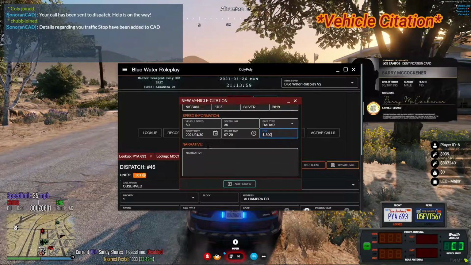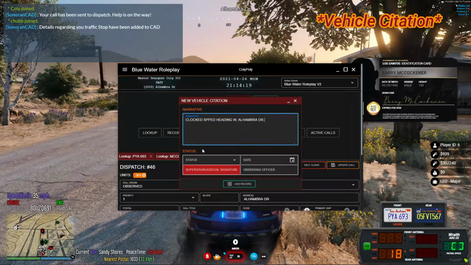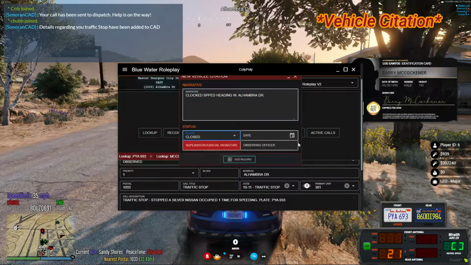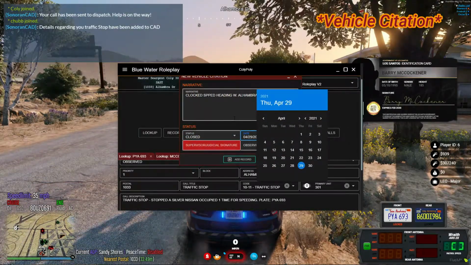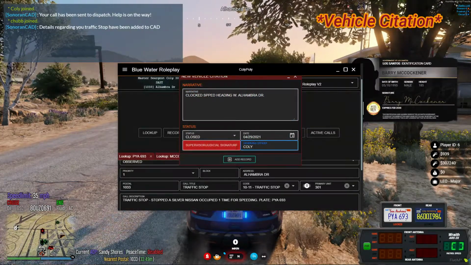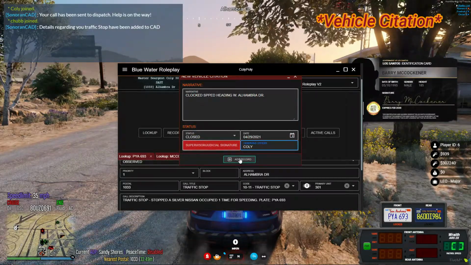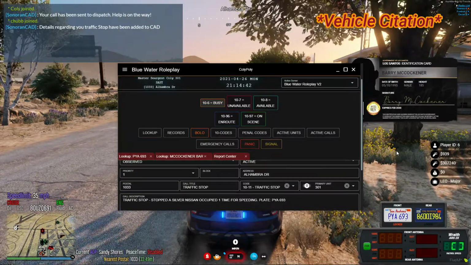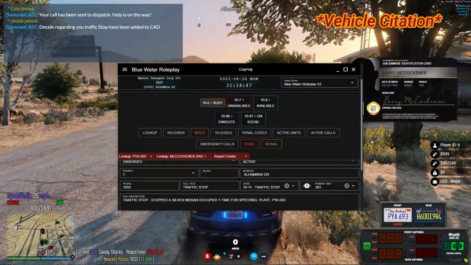You can go ahead and give a narrative of what happened if you need to, and you can give more information than that if you ever need to. You can go ahead at the status, which is going to be closed, the date, which is currently the 29th, and you can put your name as the observing officer. You do not need to worry about the supervisor or judicial signature. And there you go, you've added the report, and you can go ahead and confirm the report with the suspect and get them to sign their citation.